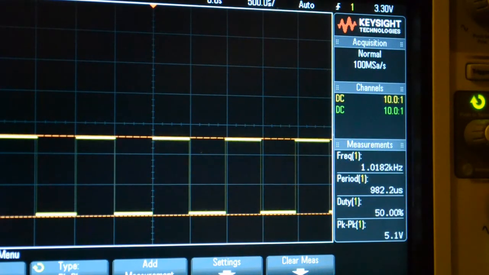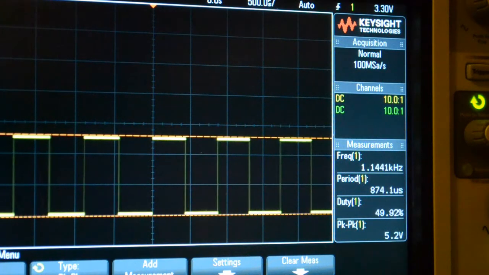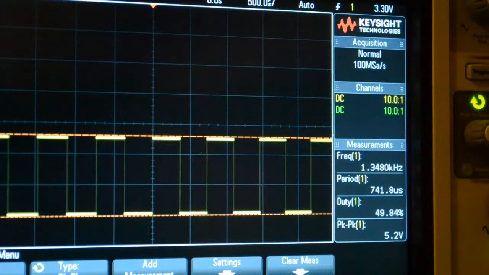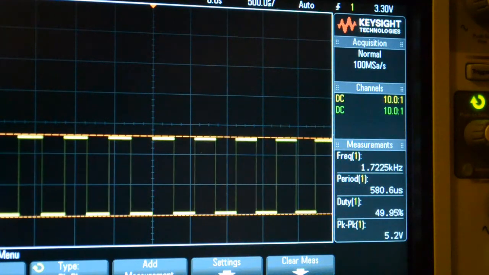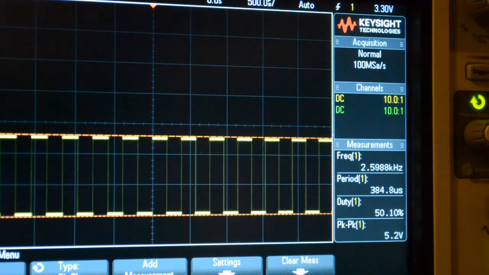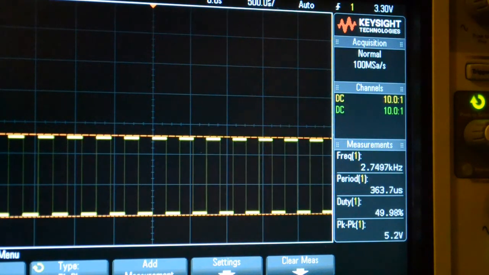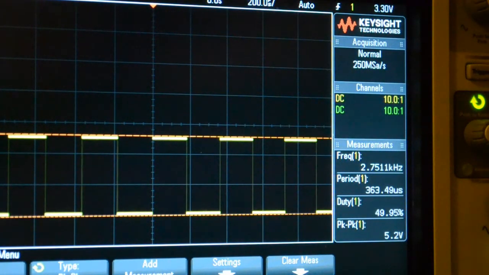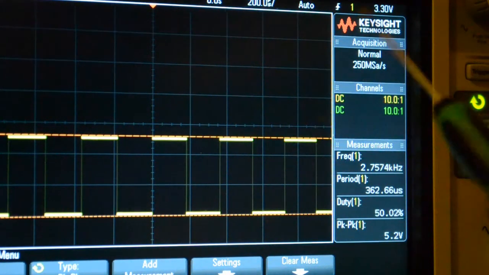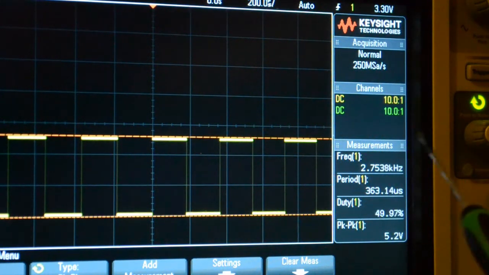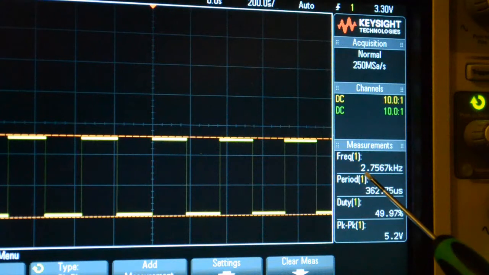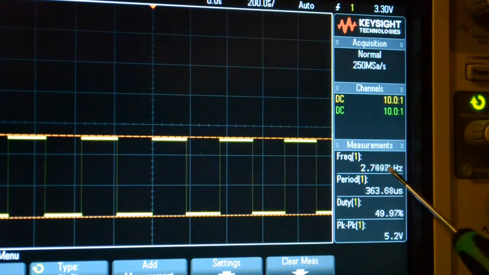So if I turn this 25 turn pot, I'm not going to do the whole 25 turns, just to give you an idea. That's about 2 turns. 3, 4, 5 turns. As you can see, we're up to 2.7k, and with regards to jitter, I think they quote a very low jitter. But you can see, for the most part, even with that dotty 25 turn pot and long leads from the power supply, we've got 2.75 kHz and just the lower two bits flickering a bit.